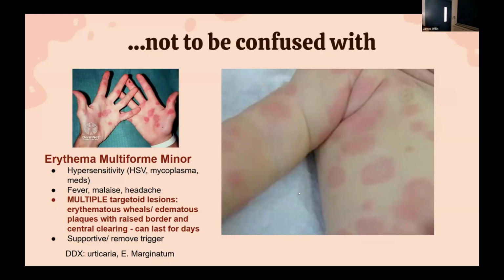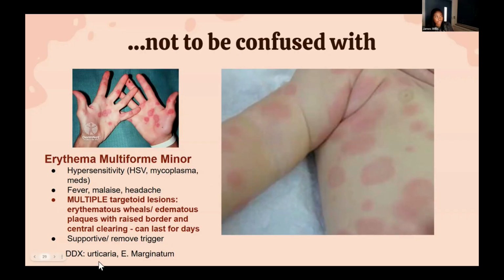They said they ate something, didn't know, had a laundry list of like allergies. And then we gave medications, but then came back 2 days later and said, we're doing everything, it's not helping, it's getting worse. And then we noticed exactly this, at which point we made the clinical decision that this was more so erythema multiforme. And we couldn't really identify anything that they ate specifically that brought it on, but it's thought to be a hypersensitivity reaction to either viruses or medications. And they can have like general feelings of unwell, like malaise, headache here and there.